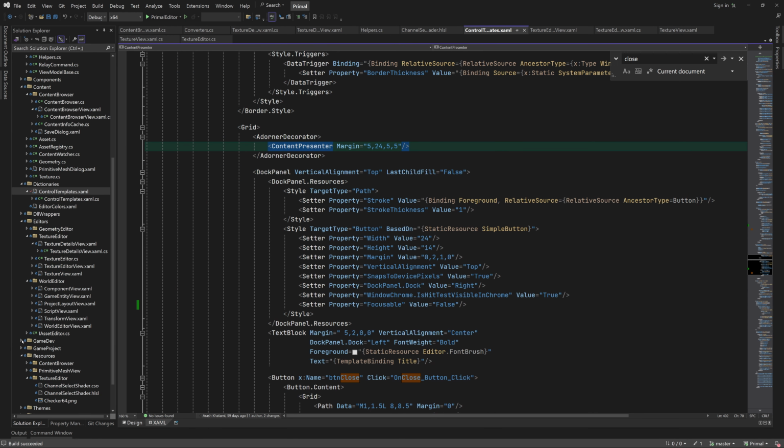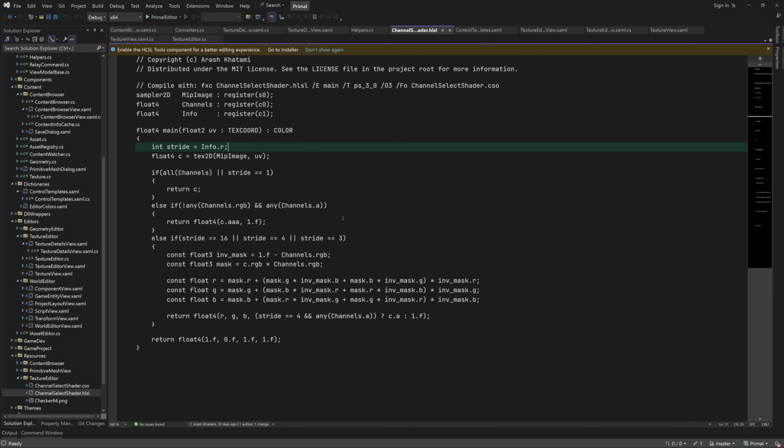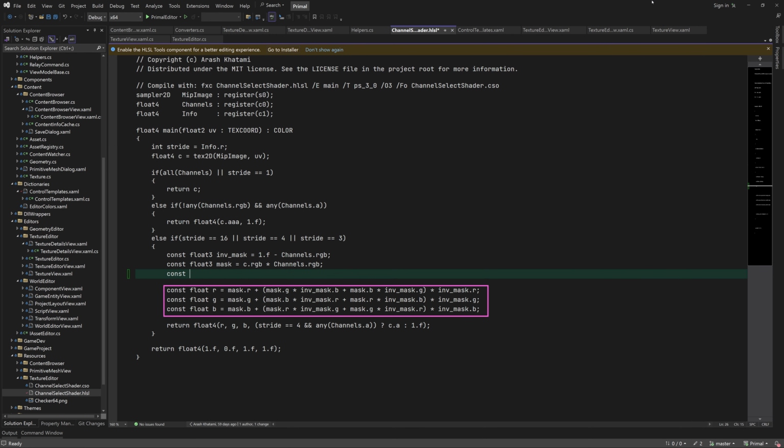Next one is the channel selection shader. Initially, I wrote this part as separate calculations for each channel so that it's easier to understand. Now we can write it in a single line of code by using a vector instead of scalars. We can do this easily by using a float3 and swizzle the components of mask and inverse mask vectors.